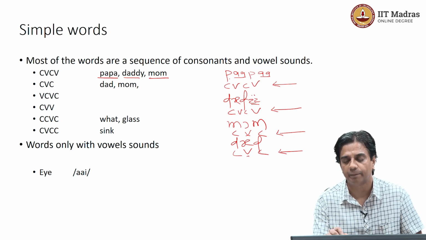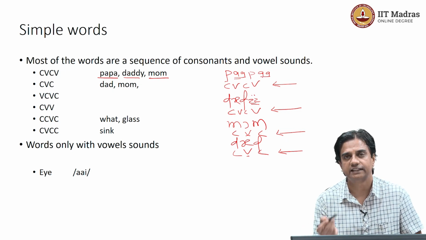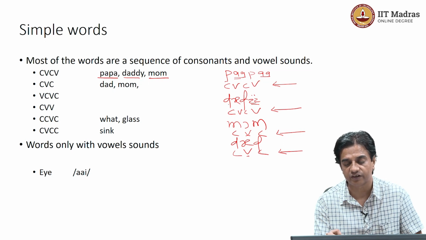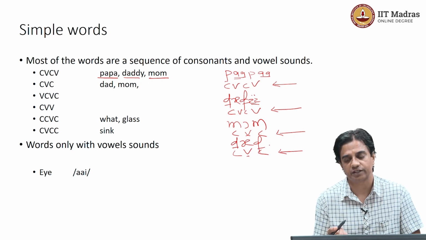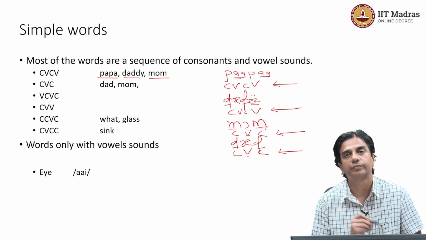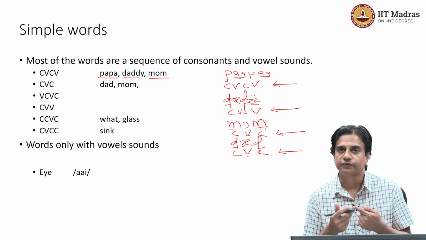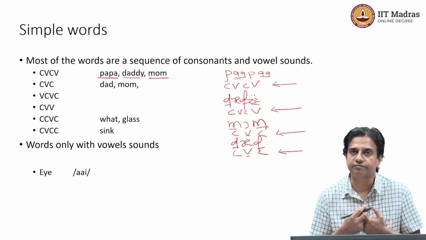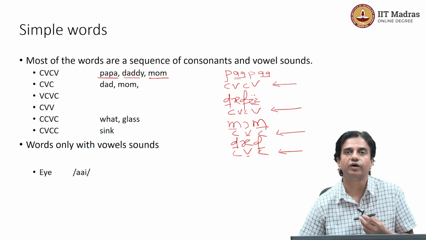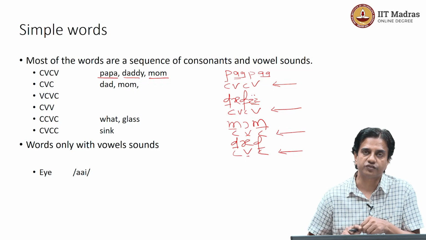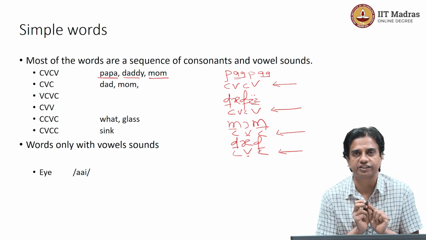Please look at this word, papa. A sound like pa and a are coming twice in the same word. Daddy, a vowel sound and a consonant sound da are coming twice. Dad, a consonant sound da is again coming twice. Mommy, mom, consonant sound ma is coming twice. So we can have the same sound multiple times, we can have more sounds, we can have more consonant sounds in a word. So we are not talking about a contradictory thing.